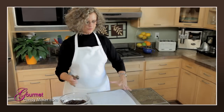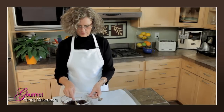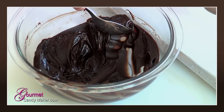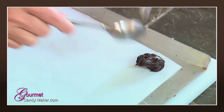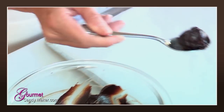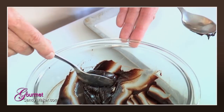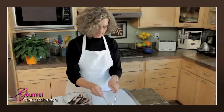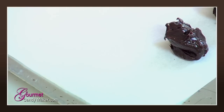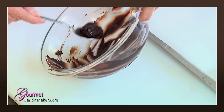We have a little bit of ganache left over, and I wanted to show you how to use spoons instead of the melon baller. It's really very simple and you have a lot of control over the portion. I put a little bit on this spoon, then take the other spoon and just pop it out. This works really well when the ganache is super soft because it doesn't stick inside the melon baller. I actually prefer this method — you have a lot of control over shape and proportion. It is so delicious, I wish you could smell it.